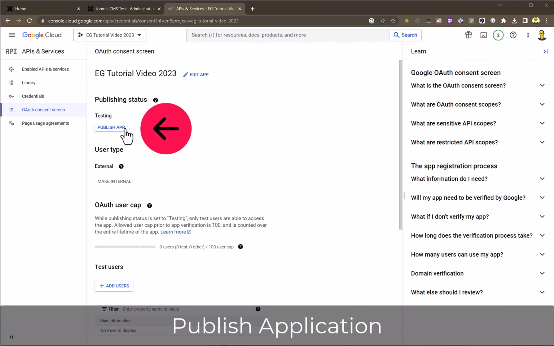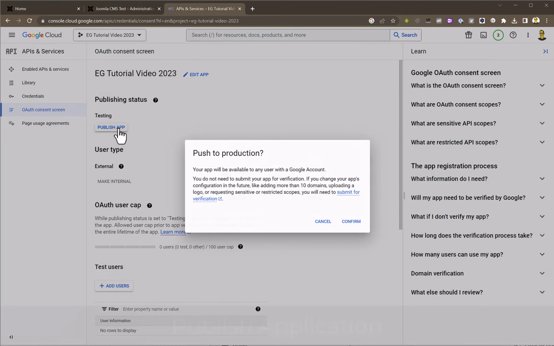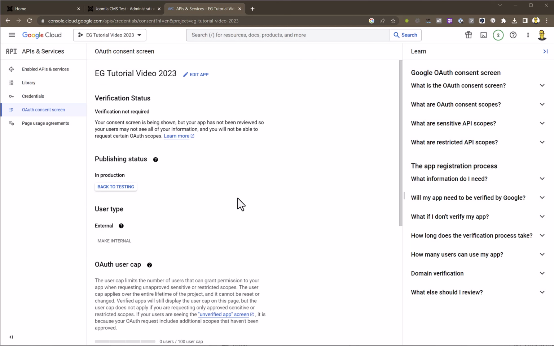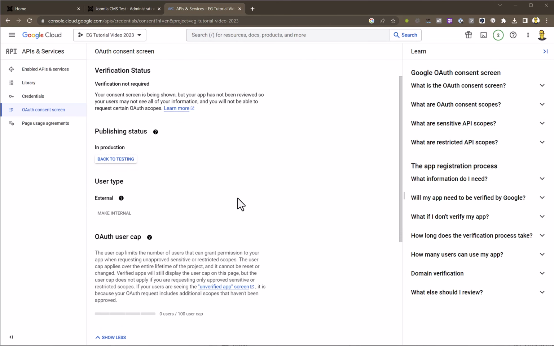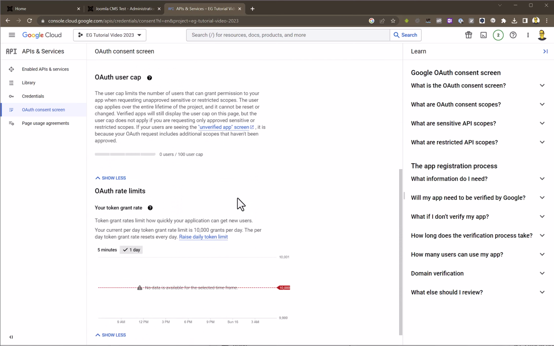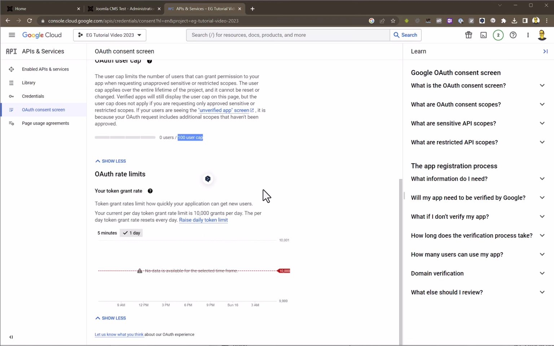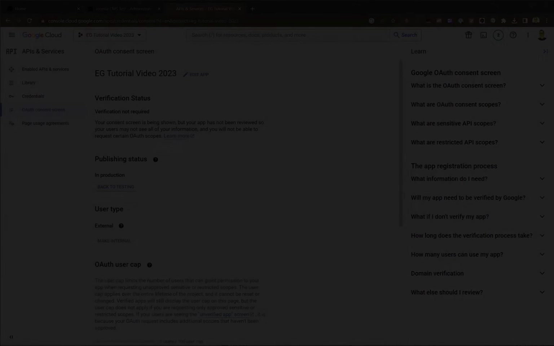Now this step is important, publish your app, otherwise the credentials you use in Event Gallery are valid for 7 days only, so we have to renew them over and over again. Don't submit your application for verification. That has a limitation, so you can use just 100 users, but for Event Gallery this is fine since you use your own albums only.